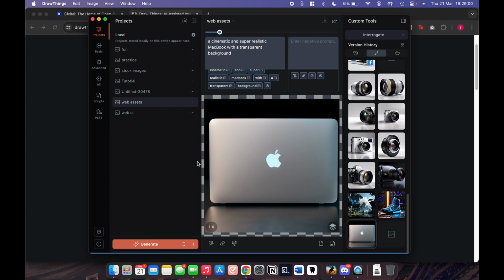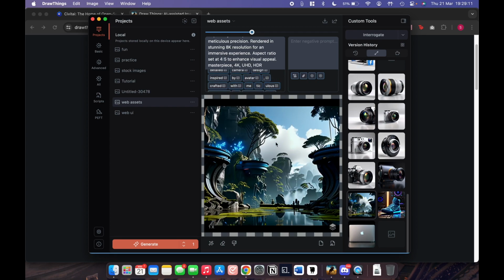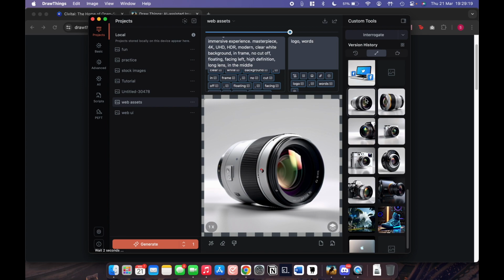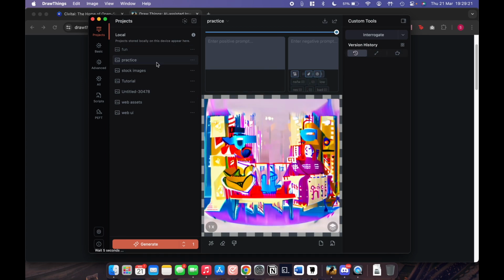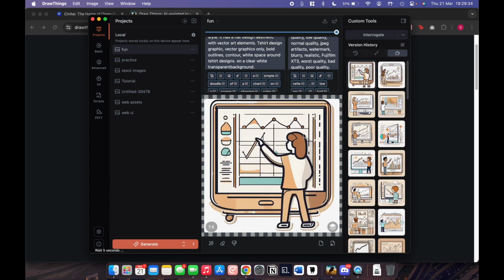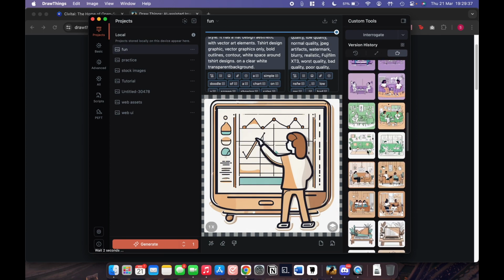Prompts are very, very important. Stable Diffusion needs a lot of specific words, or you'll be generating things that you don't want to generate. For example, Exhibit A, this was meant to be a camera, and look what I've received. As you can see, these are just lenses when I wanted a whole camera. And there are also font images here where you can see that it just wasn't working well at all, and Stable Diffusion didn't understand what I wanted. But if you put in the right prompts, and once you understand it and get the gist of it, you can produce nice, clean images like this.